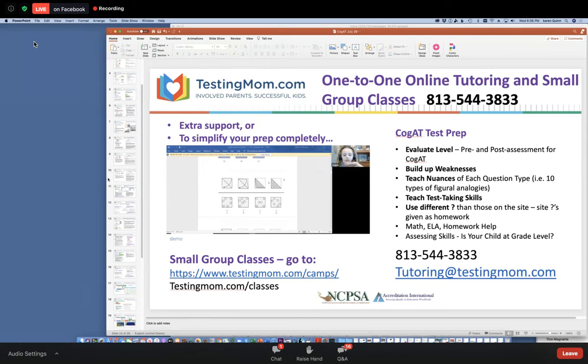Okay, so is CogAT and the Gifted Kid test the same? Well, the CogAT is the name of one of the gifted tests that is given to get kids into a gifted program. There are many others, and schools use a test called the CogAT. There's an ALSAT. There's an NNAT. There's lots of different tests, but this is a very commonly given test. The gifted program is, your school probably has a name for it. It's the Gifted and Talented program, the GT program, but that's just the program itself.